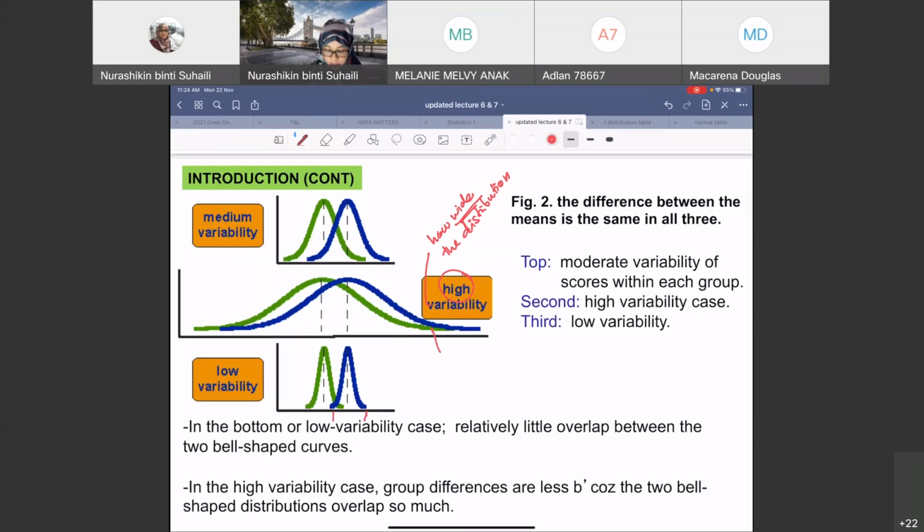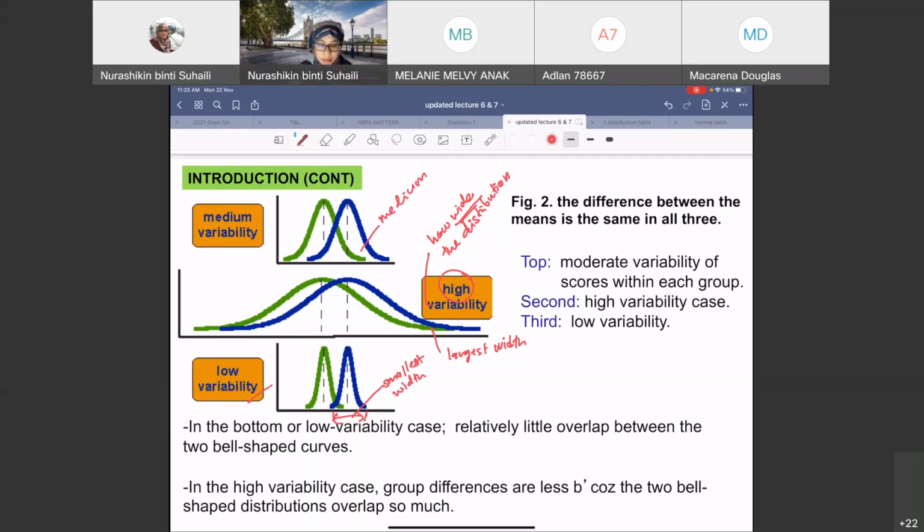And this one is the largest width. Width is how the distribution spans. Largest width, and this is the smallest. In this case, smallest width, and this is medium. So based on that, if we have this comparison, we can say that the second one here has the highest variability, because the width refers to variability, how varied it is. If it is small, it's not that varied. So that's why this one has low variability.